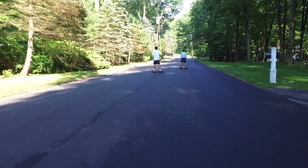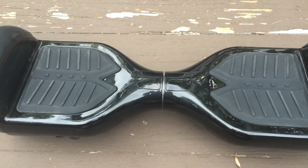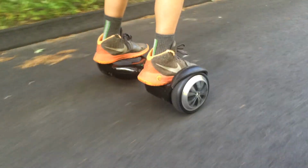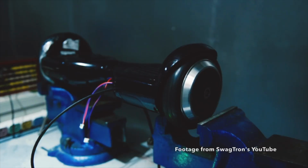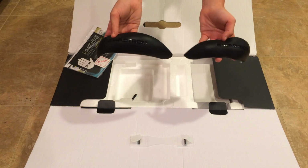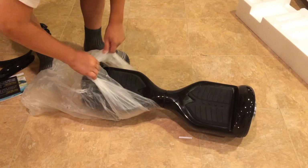So let's get back to the UL approval. The Swagtron T1 has a fire retardant plastic shell and rubber foot pad. On the inside, it has an aluminum shell around the battery, keeping all, if any, explosions enclosed. They also go through rigorous tests to ensure that their product is safe. Oh, and I almost forgot, here's what you get inside the box. You get rubber wheel guards, a user's manual, charger, and the main unit.